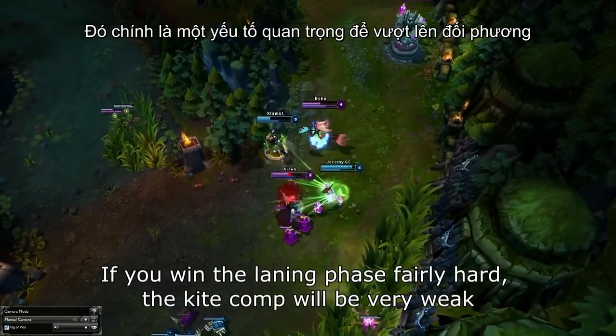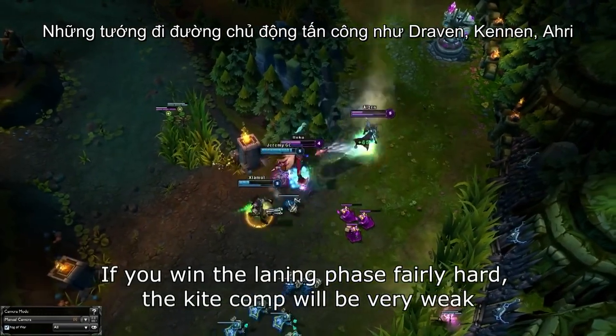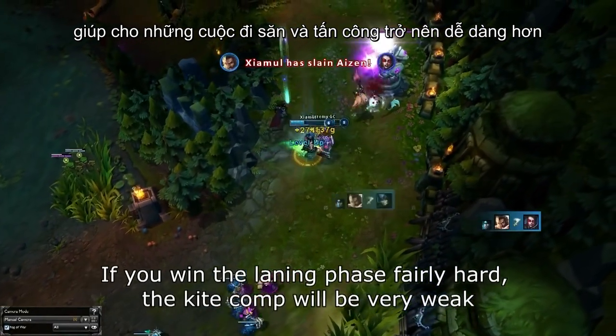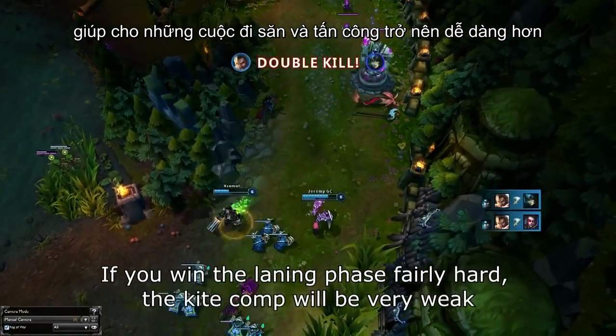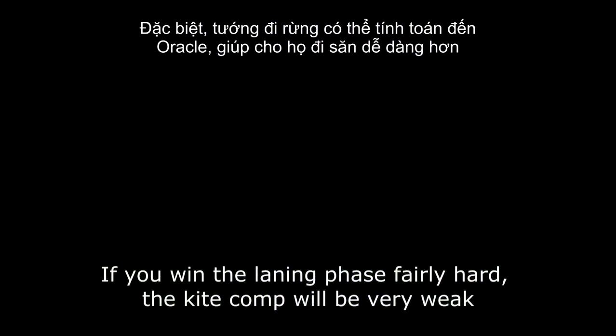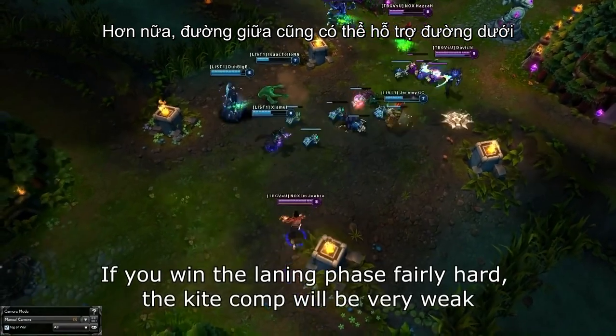It is crucial to win the laning phase against the Kite comp, so picking an aggressive jungler like Zac or Jarvan, and very aggressive laners like Draven, Kennen, and Ahri can work out really well if you can control the map efficiently and make ganks happen. Speaking of ganks, it's a very good idea for your jungler to get an early Oracles to make those ganks happen, as well as coordinating 4-man ganks with your mid laner down at bot lane will work extremely well.